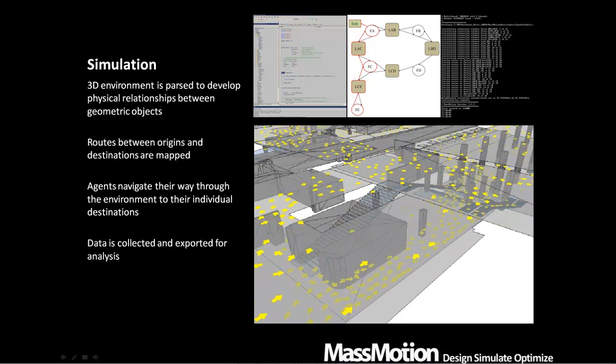These time predictions are then modified by their personality. So an agent who doesn't like queuing will be more likely to go the longer route around to avoid those sorts of behaviours. Within the model itself, in the reflex modes, they will respond to conditions that they find, and also do things like, of course, take shortest routes across floors and all that sort of thing. So they're both looking at shortest time and shortest distance.